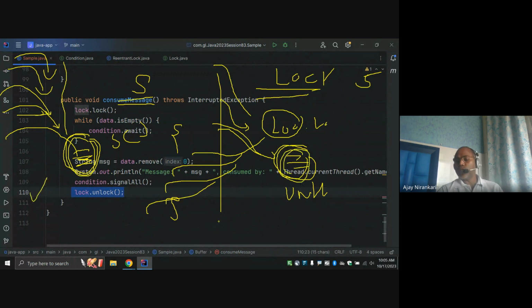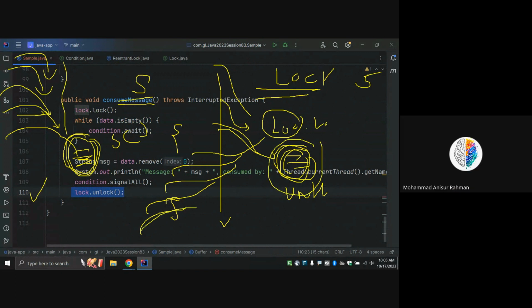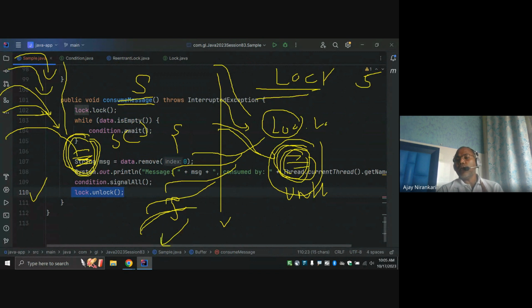But there is an additional capability here: a thread can say, if I can know whether this is used by another thread or not. If someone has already used it, I'm not going to go in, I'm going back. This thing is not possible with synchronized. Here we have a method called tryLock. Whenever you call tryLock, the thread comes and checks whether this object is already used by someone.